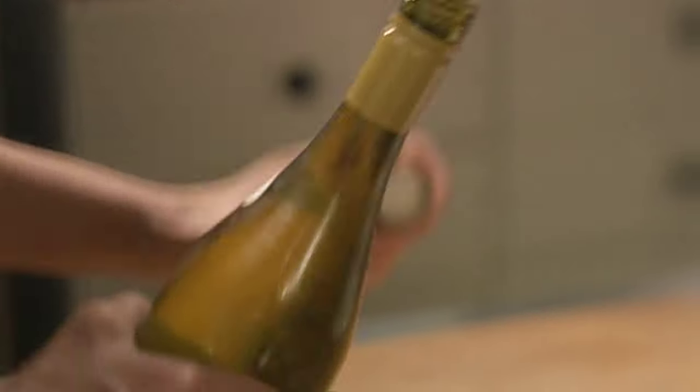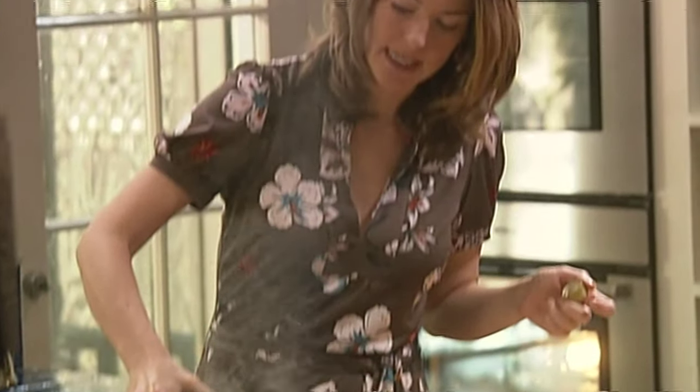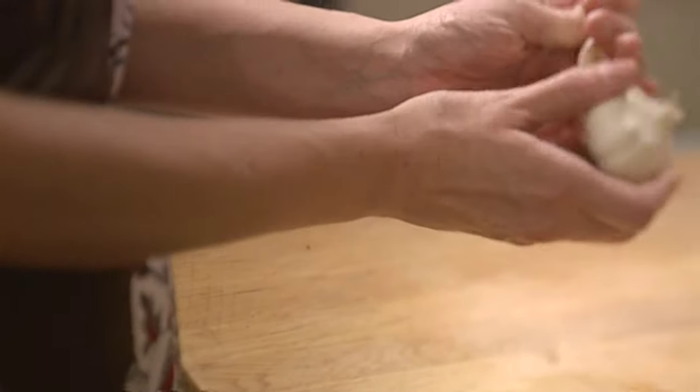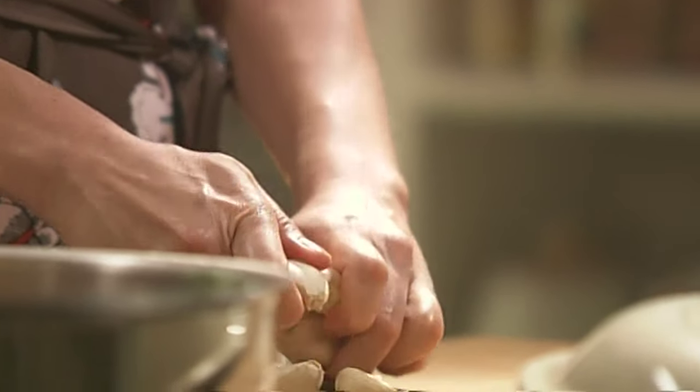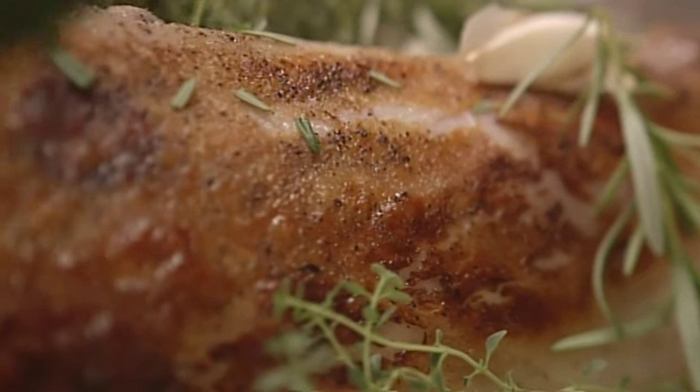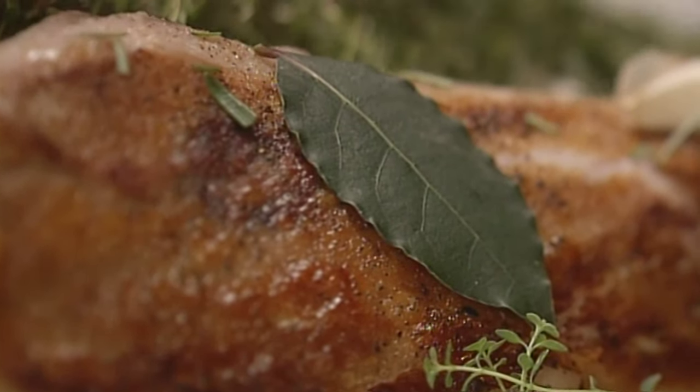Once that's brown, just to get the bits off the bottom, deglaze with a bit of wine. Some thyme — here's a big bunch — and rosemary. Then garlic. Instead of putting garlic in the lamb, all I do is break a head and throw the garlic in around the lamb. You don't even have to peel them, because they'll cook down. And bay leaves. It looks so pretty like that — it's about to smell very nice too.